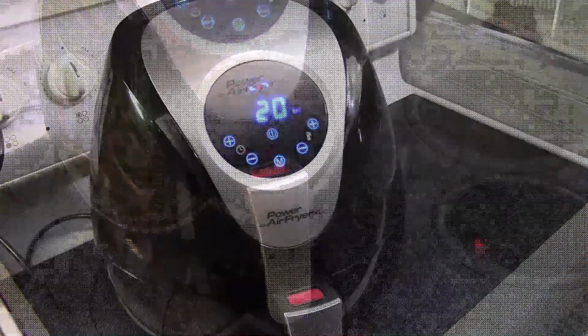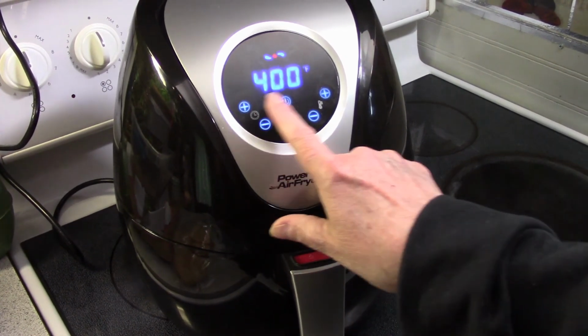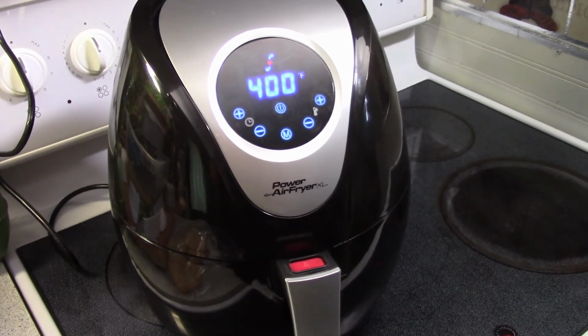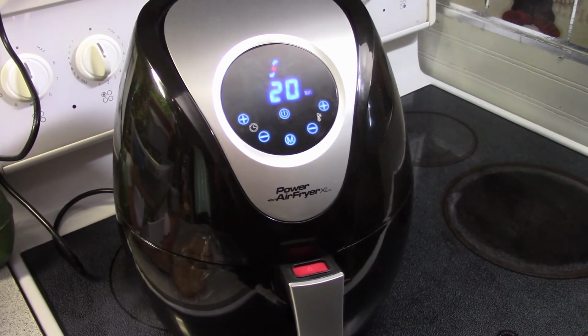I program my air fryer at 400 for 20 minutes. Usually after 10 minutes I will flip them over and make sure I get a golden crispy brown on both sides.